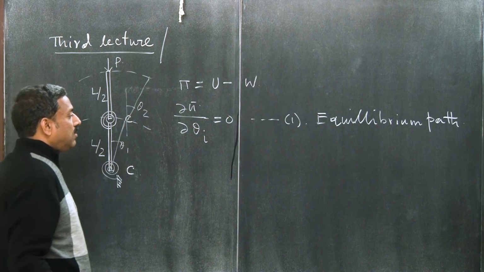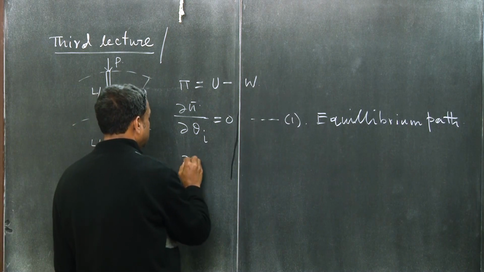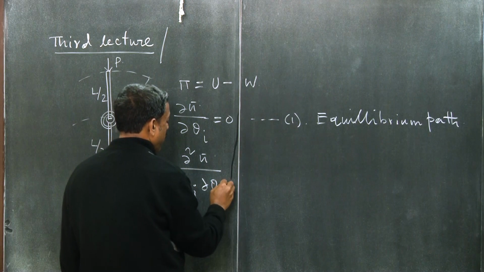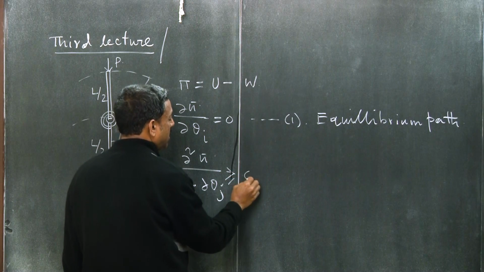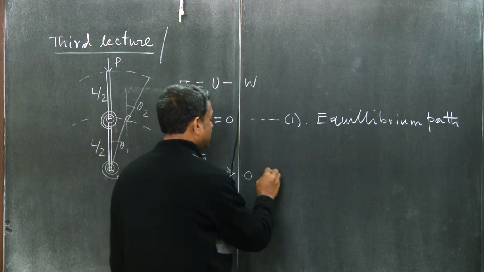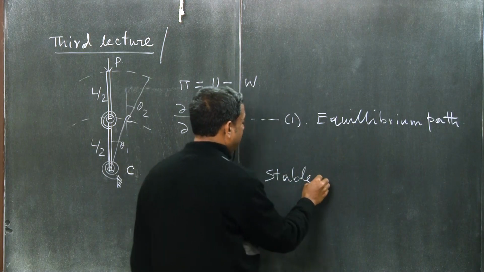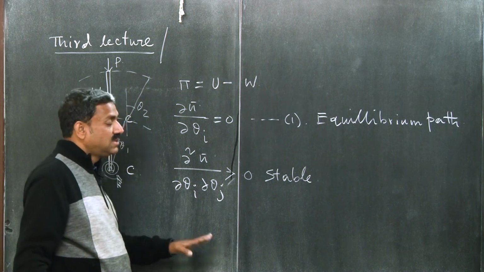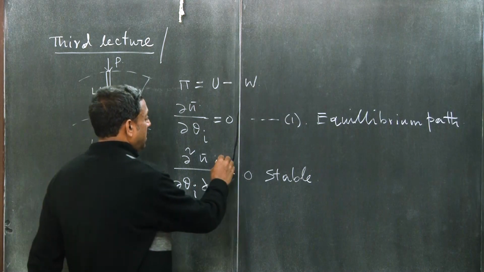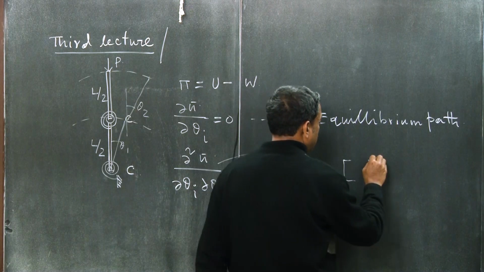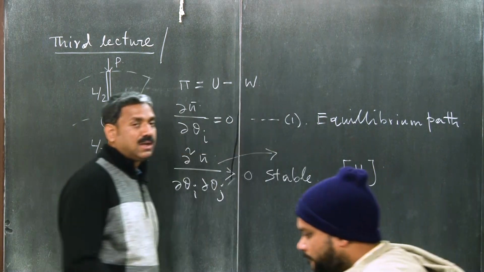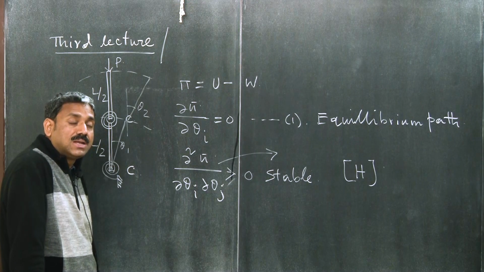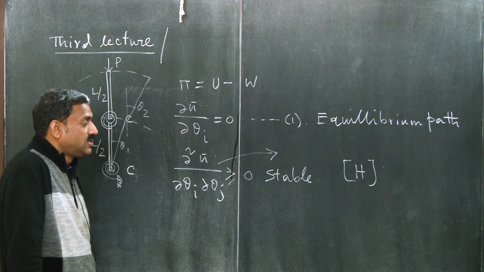So, we have obtained the critical load, and then we have considered the higher order derivative of this, right, and there basically we have tried to make it greater than or equal to 0 for a stable configuration. If it is 0, then it is neutral equilibrium, and if it is less than 0, it is an unstable configuration. So, this was leading us to the Hessian matrix of the potential energy function, right, and we have investigated its determinant, and its principal minors must be greater than 0 for stable equilibrium.